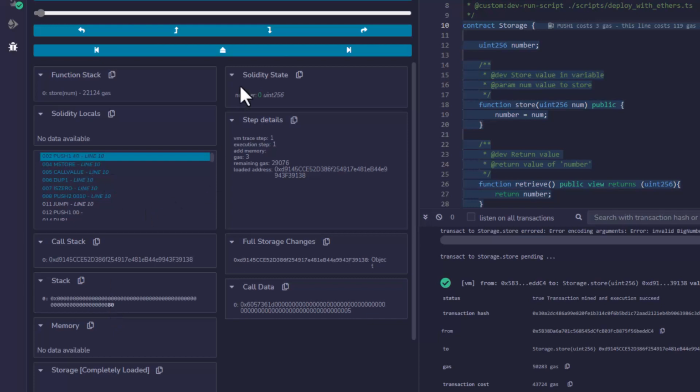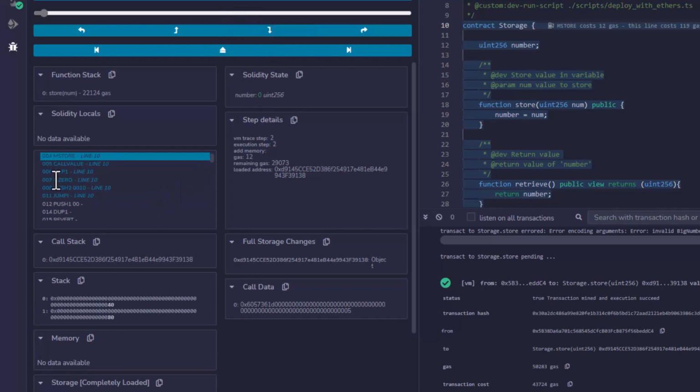Next, we push the value 40 onto the stack. Then we have an mstore instruction, which uses now these two values on the stack. The value 40 is used as an address to store the value 80 in the memory.